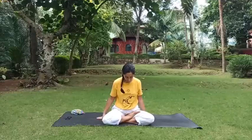Before you start the class, just make sure you are comfortable in your practice, following the guideline, that is Siddham Sugam Asanam, holding a steady and comfortable posture without hurting yourself or without getting distracted or injured in any way. So we start with the Kapalbhati practice, the pranayama, forceful abdominal exhalation.